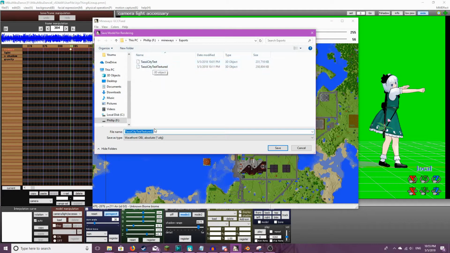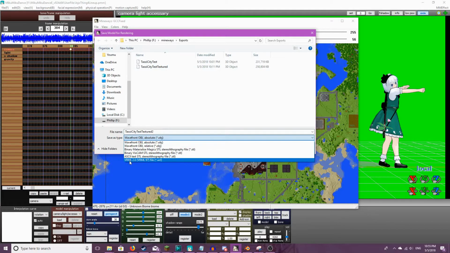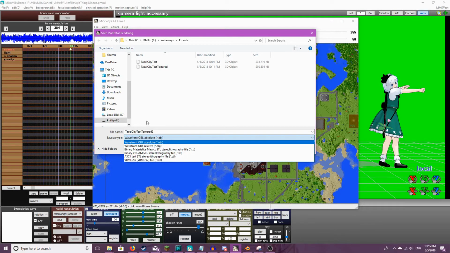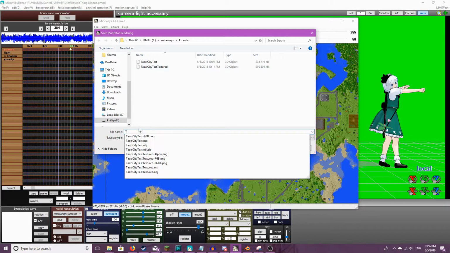I've got a couple of exports in here, but you want to make sure that you select it as an OBJ file because that's what most things read. A .vrml file, if you have a 3D printer, is how you actually get this thing to 3D print. So if you ever wanted to 3D print your dirt hut, now's your chance. So I prefer OBJ Absolute, gets everything, exports the textures out and everything. I'm going to go ahead.